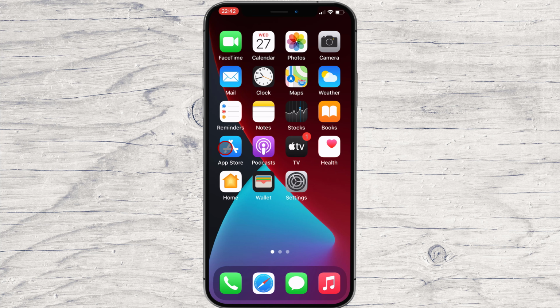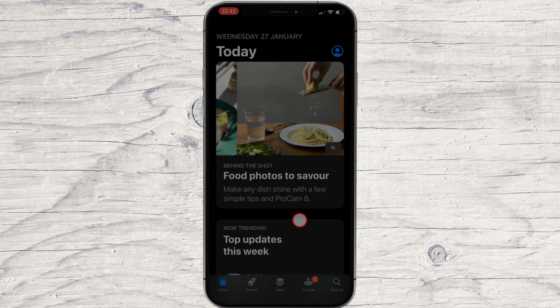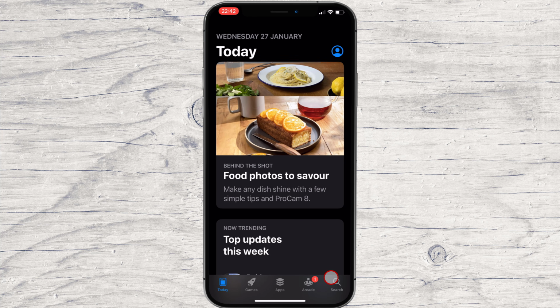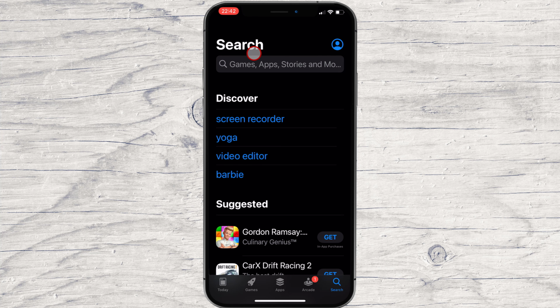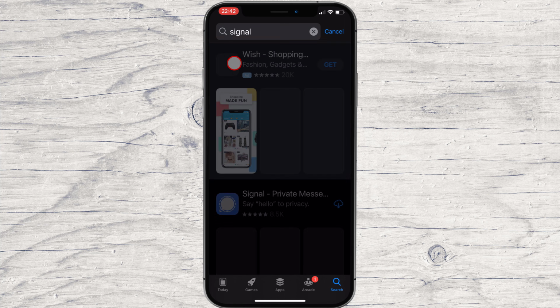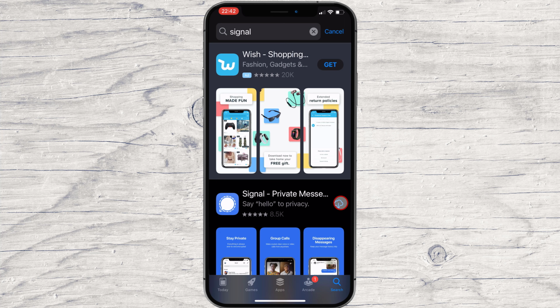First, open your iPhone device and visit the App Store. Tap on the search button from the bottom. Next, search for Signal on the top. After you find the app, tap Install. You will need to allow the installation if it is the first time you install this app on your account. This may differ on every device, so the best advice is to follow the on-screen instructions.